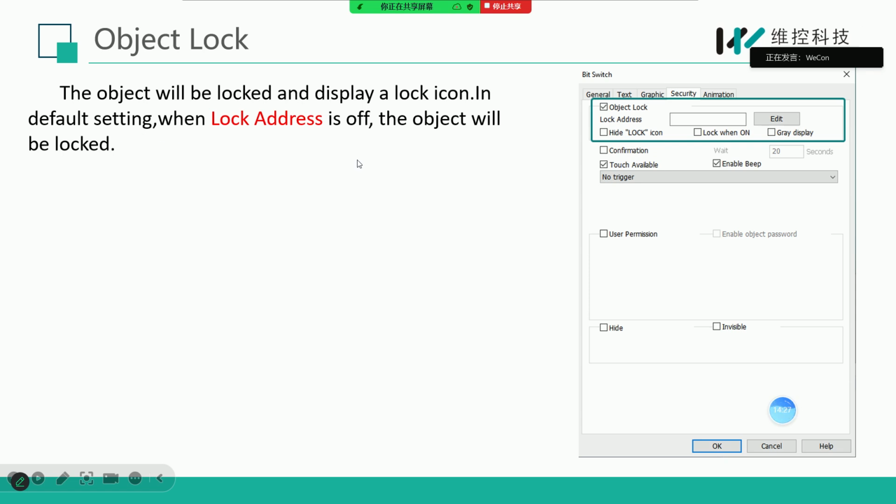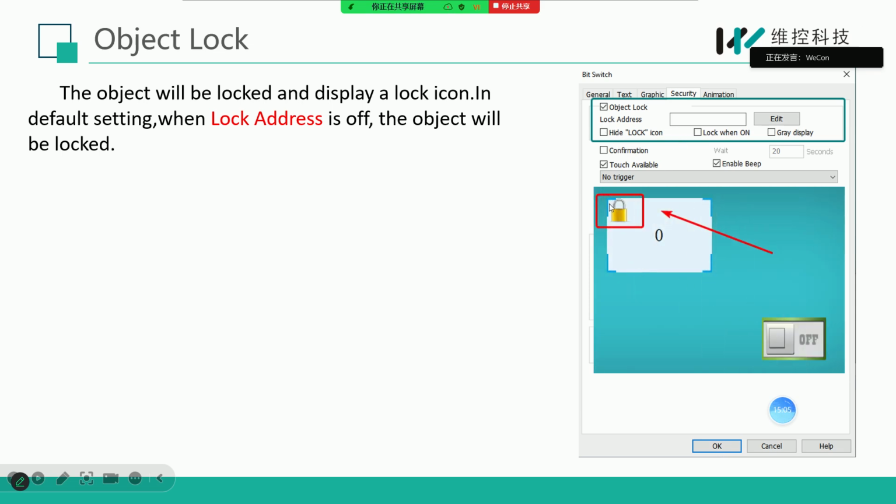In the default setting, if this lock address is off, then the object will be locked. This lock means that if you lock this bit switch, for example, you cannot click it unless you unlock it, then you can turn it on or off.